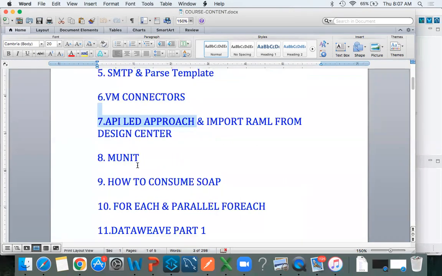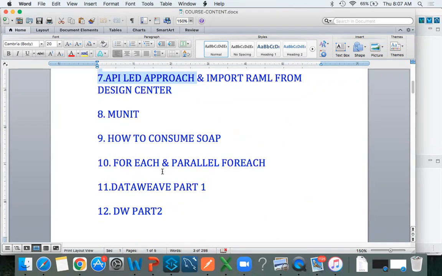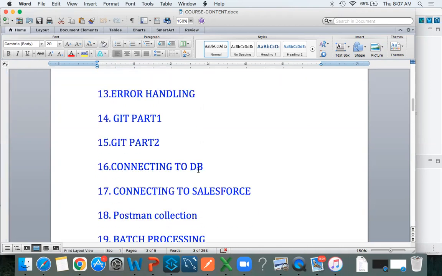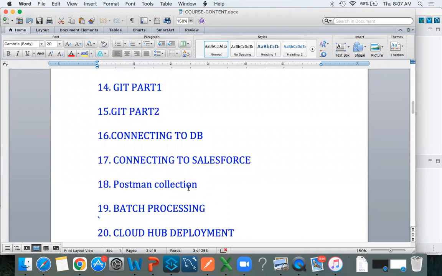Unit, how to consume SOAP web service, for each, parallel for each, DataWeave part 1, part 2, error handling, Git part 1, part 2, connecting to database, connecting to Salesforce, Postman collection, batch processing.